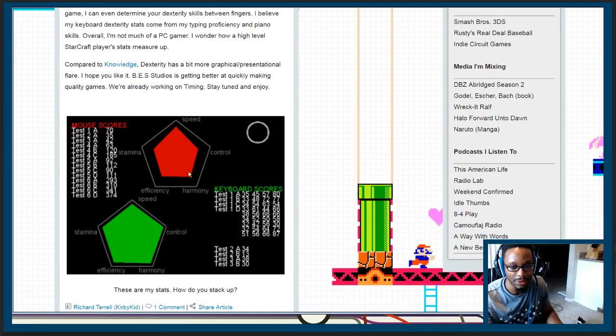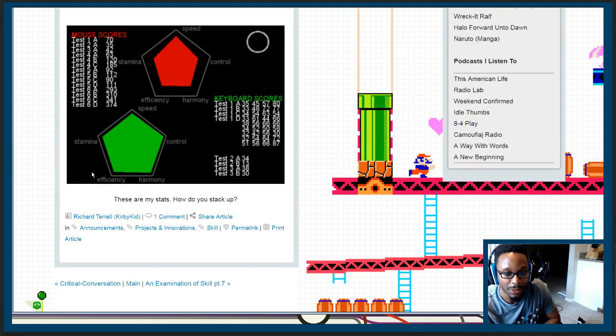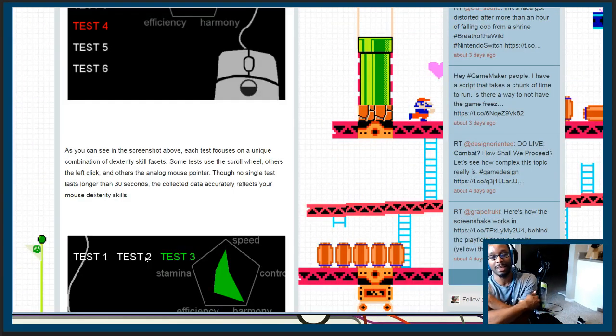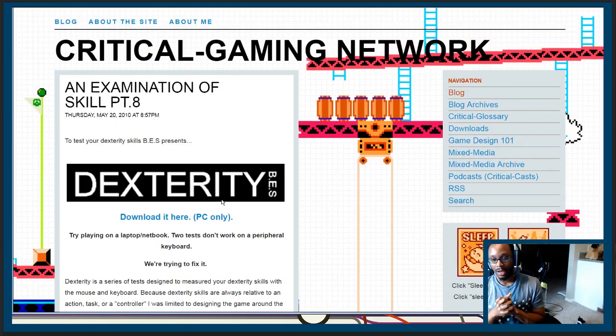So I think the whole game works out pretty well. Look at all those numbers. You can just think about and crunch in your head if you're that kind of a person. But I think it tests and demonstrates exactly what I wanted it to. You feel the stamina test, the control test, the speed test, and then you feel harmony and efficiency, especially in those last keyboard ones where you're just all over the place. Really cool. So that's Dexterity.